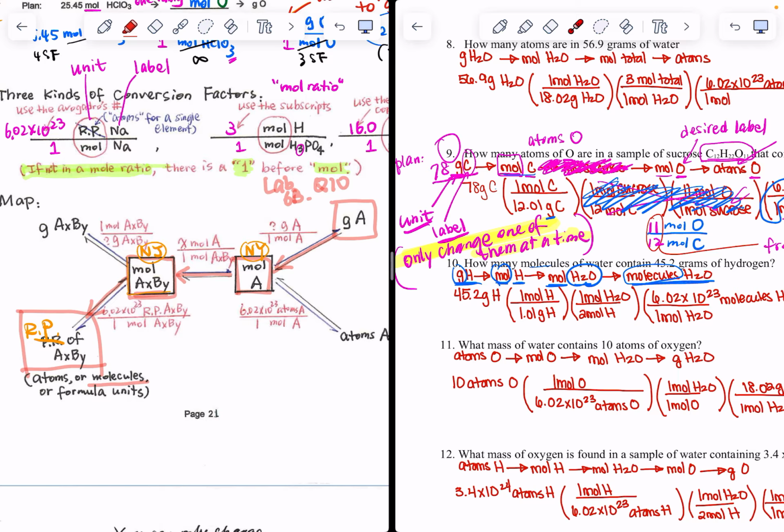Any questions? No? Okay, so how many of you prefer using the original method? Just when you make the plan, you change one thing at a time. By one thing, I mean either you change the unit or you change the label. And if you are now starting with mole, your next one is always mole without thinking. So you just change from gram to mole, but you already changed the unit, so you have to keep the label the same. That's why we put hydrogen.